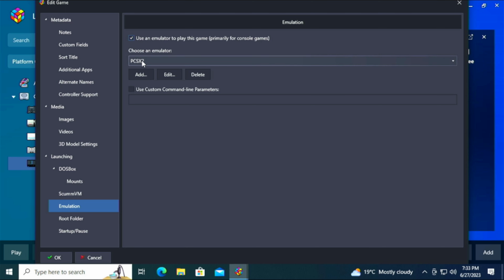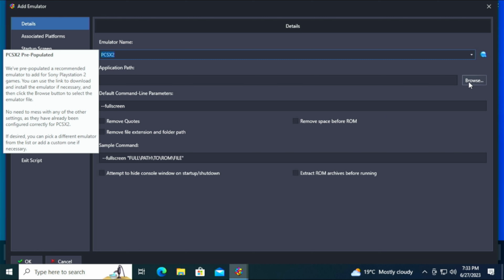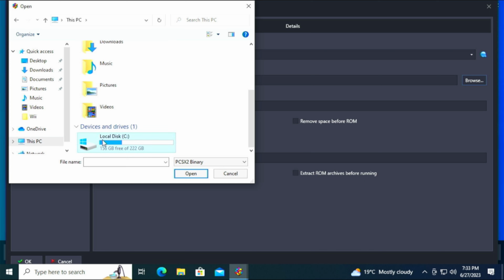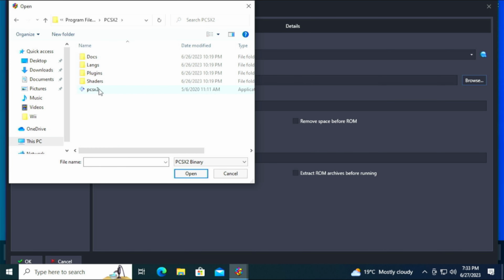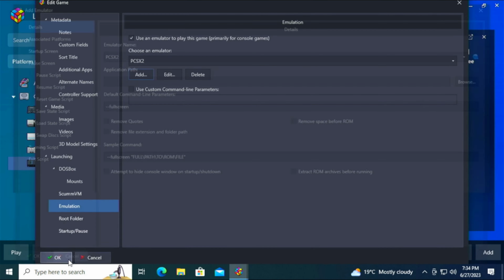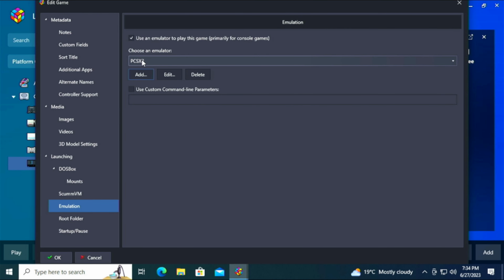I've got it already selected as PCSX2, but the first time you do this, it would just say Retroarch. So what you do is you just click add, and then you point to where that installation is. For me, it was program files, and then you would select this executable. It won't let you do it twice, but you just select it, click open, and then you just click OK down here. So that's for the PlayStation 2.